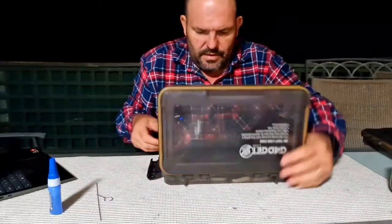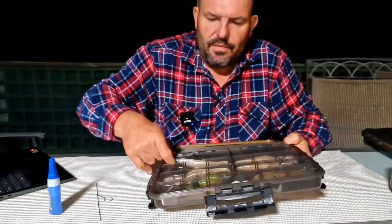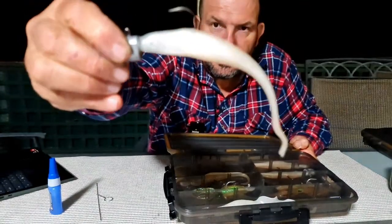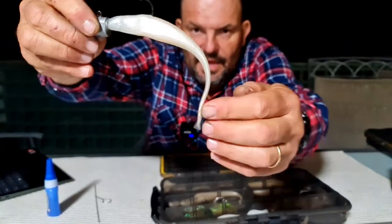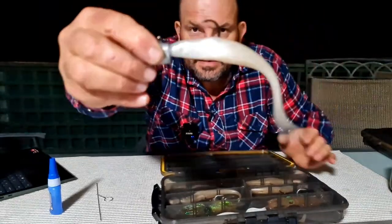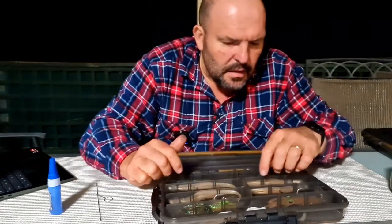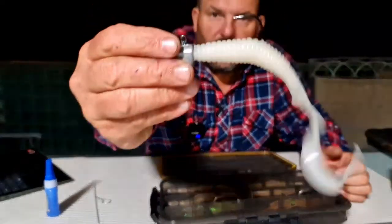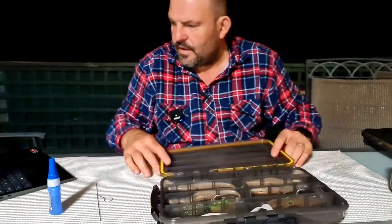So what we've got here is my big soft plastic box. That's got my 7-inch Z-Man tails on there. Now see that there? See how I've got that in the box like that? See how that's already got a little bit of a kink in the tail, fam? Very important. And that's beautiful. I can't wait to use that. Can't wait to use all of them. Hang on, let me just get that bend out of there. Okay, and that is the big Z-Man grub like that. Hopefully that just gets us a really good fish.